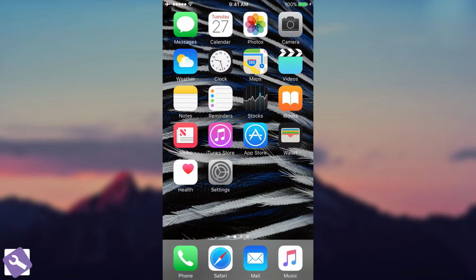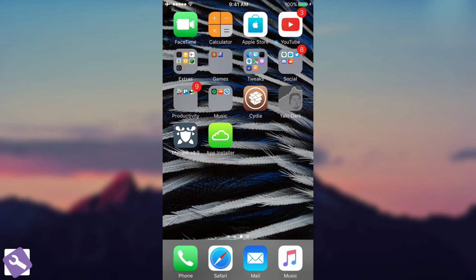Alright, so I'm on the device, and this device is jailbroken. I mean, it works with Yalu Dark and Yalu 102 since it's on iOS 10.1.1, but the jailbreak is not activated because I want to test this without the jailbreak. So you can see that Cydia doesn't open, so I'm not jailbroken currently. Now on the jailbroken state, as I said, it's the same thing, but combined with AppSync Unified, which is only available on a jailbroken device, you can make the application not expire every 7 days. On a non-jailbroken device, you do have this limitation.